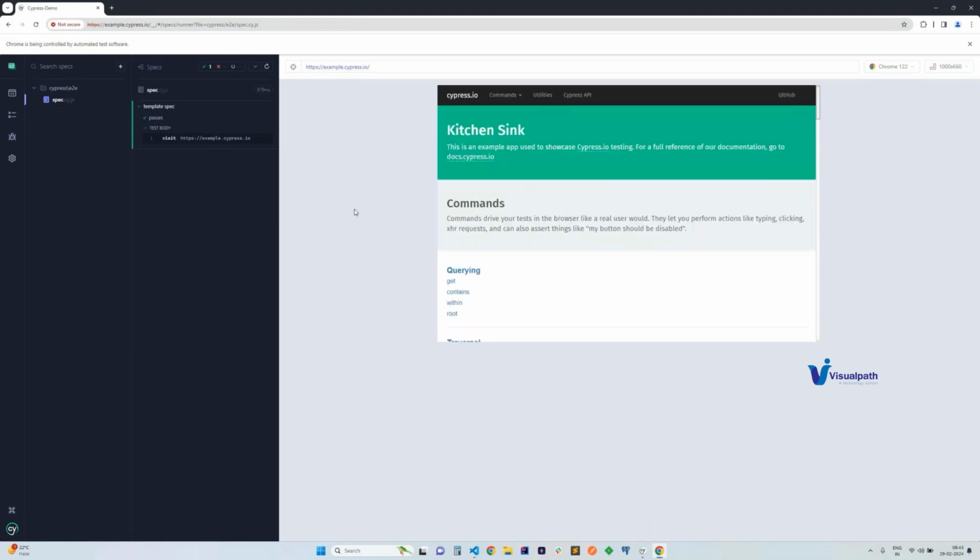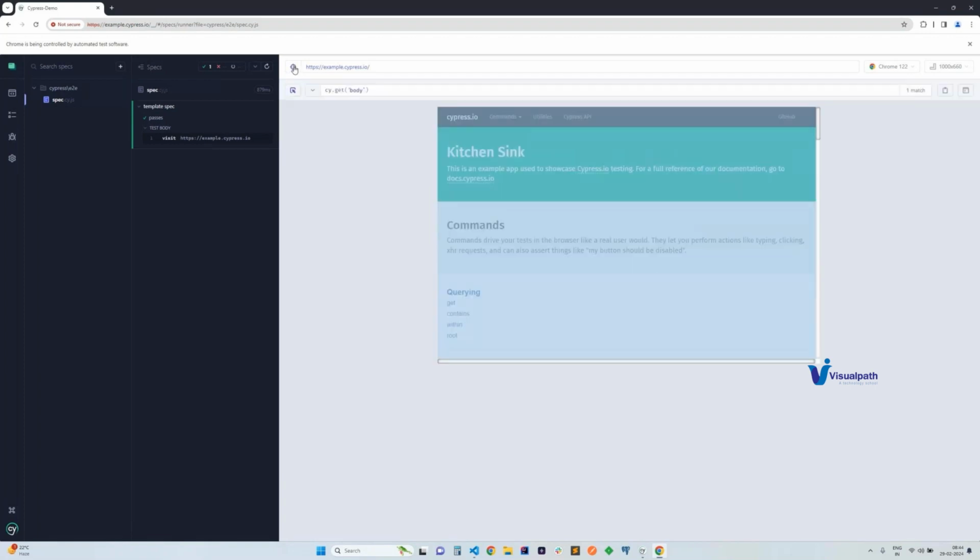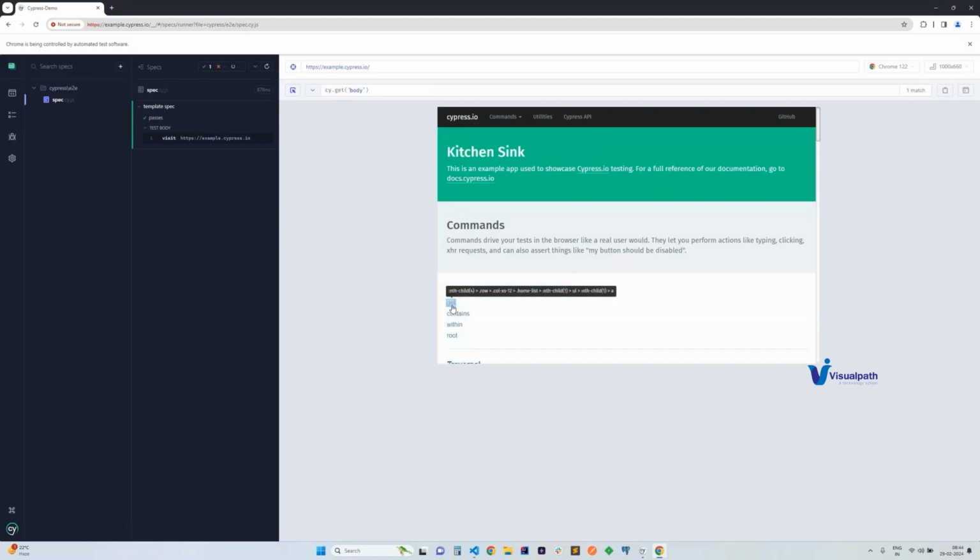Now, the last thing that we wanted to cover was about the playground. Again, a very unique feature that Cypress offers. If you were to select any element on the web page, you would have to go to inspect, write the selectors on your own, right? Whereas Cypress offers you that as well. So, if you click on this, this will enable the playground for you. And what you can do is click on any of the elements, right? And it will show you the selector for it, right?